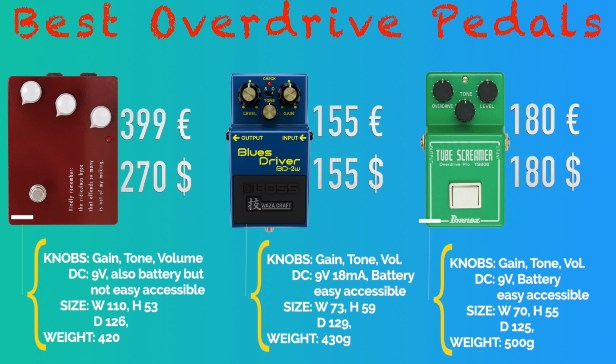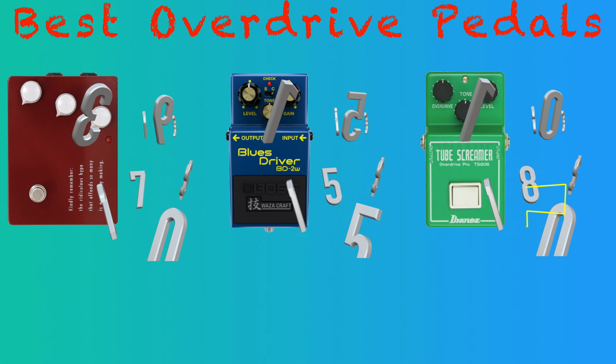So basically the tube screamer is the one with the highest weight, and as regards the size, the KLON is the biggest one because of its width, that is 110 mm. Final note is that the switch of the tube screamer, I mean the switch by which you turn the effect on and off, is the less comfortable, the less sturdy.